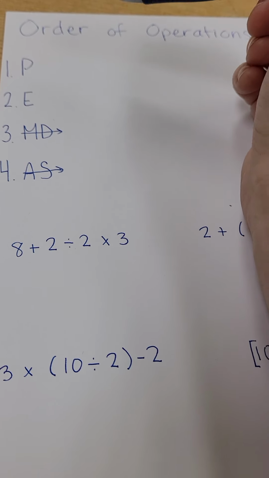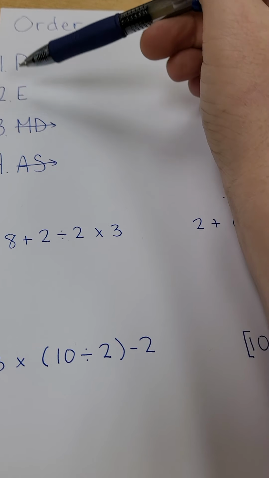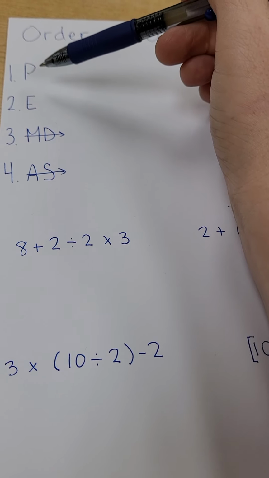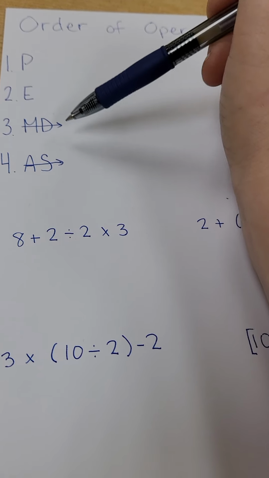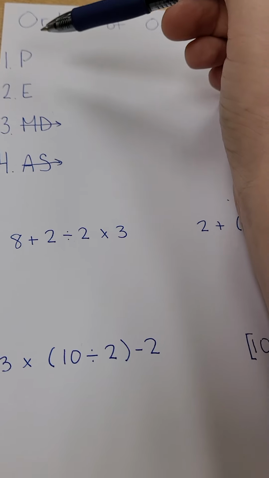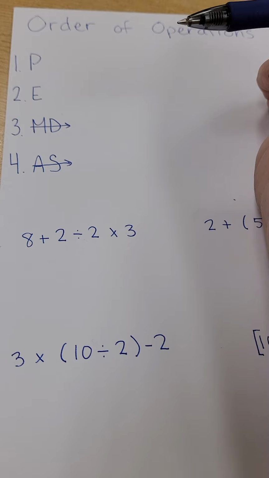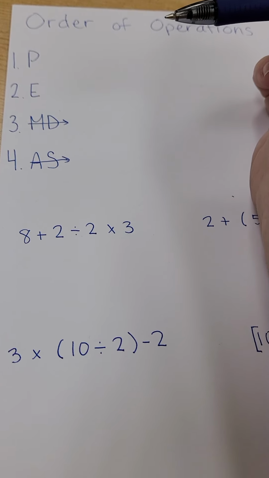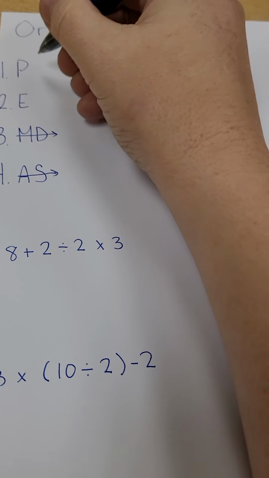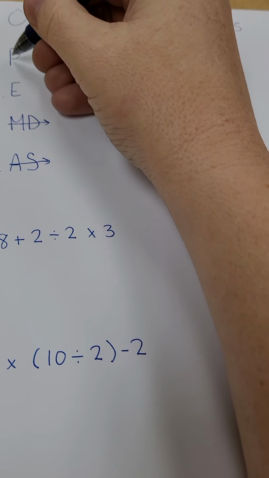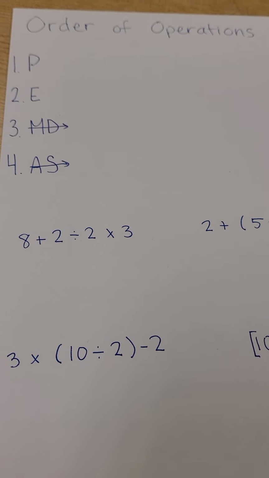When you want to remember the order of operations, you can remember the acronym PEMDAS. When I was a kid, I used to think that there were 6 steps because there are 6 letters, PEMDAS, but there are actually 4 steps. P for parentheses, that's the first step. So if you have parentheses, you need to do that first in the problem. E is for exponents. So that would be the second step in a problem.